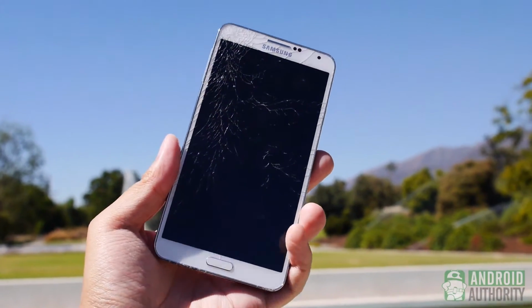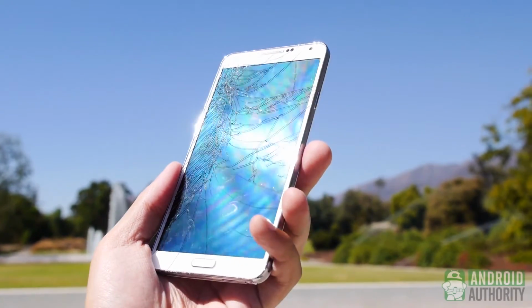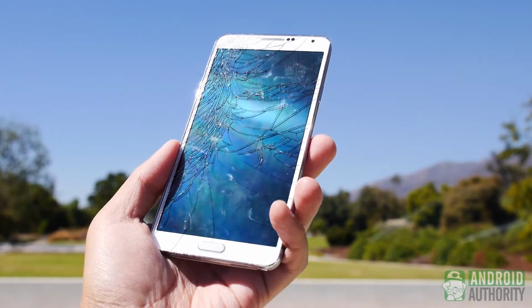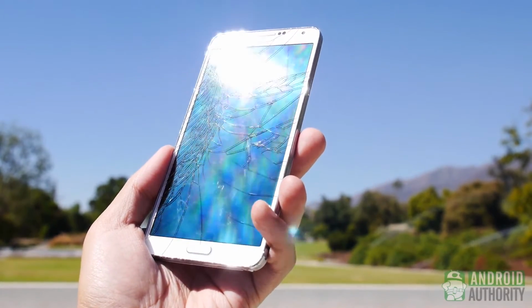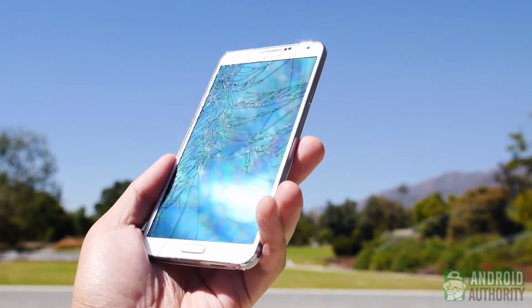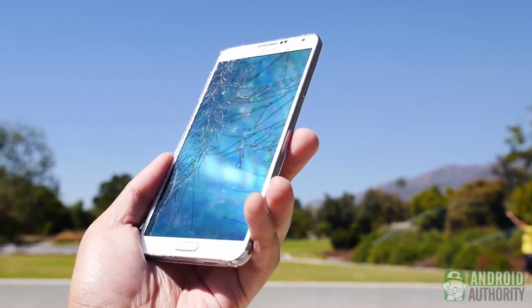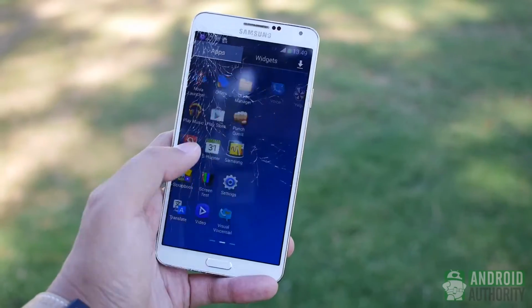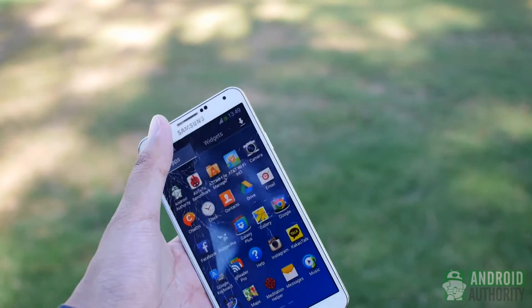And so there it is. Just like we expected, the screen almost completely shattered. It landed pretty squarely on its front, and on the top left corner there, you can see that's kind of where all of the spider webs actually began. But then it kind of rippled through, and now we have this lovely little pattern of a broken glass screen in front of us. You do have somewhat of the fear that you might cut yourself on the screen.